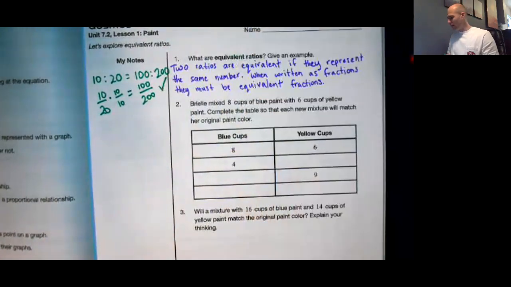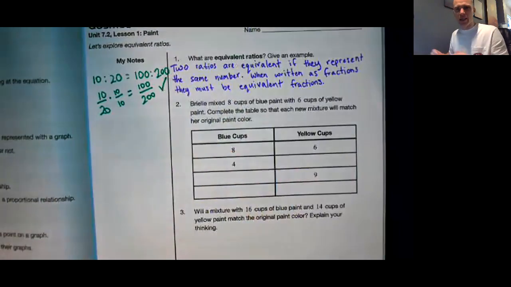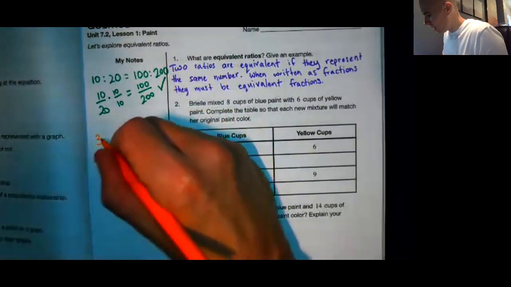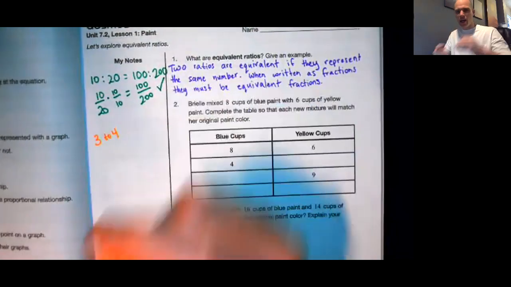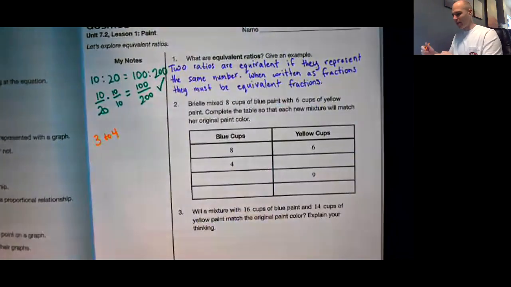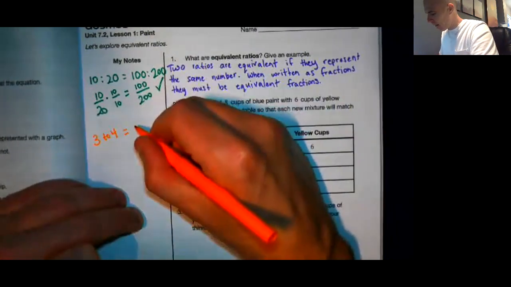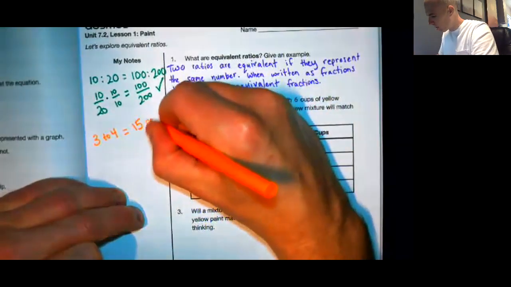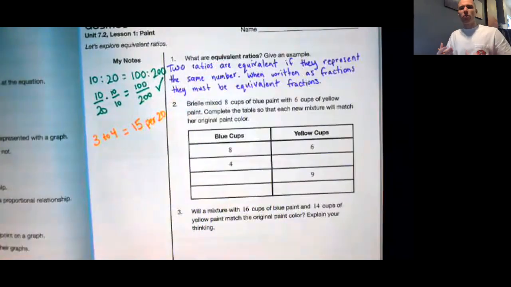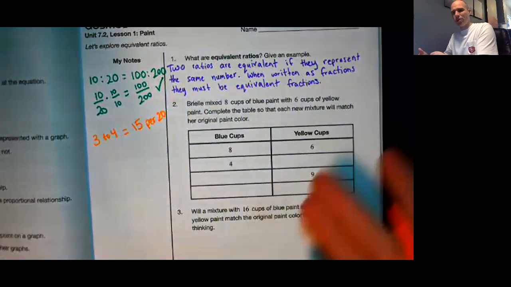All right, let's do one other one, just to talk about another way that sometimes we see ratios written. Sometimes you see ratios written with words. You might see like 3 to 4, like 3 of this thing to every 4 of that thing. And another word that people like to use is per. So maybe this ratio would be equivalent to, how about 15 of this thing per 20 of that thing? Just different ways to write ratios. So you can also write ratios as fractions, which is kind of what we're doing here.